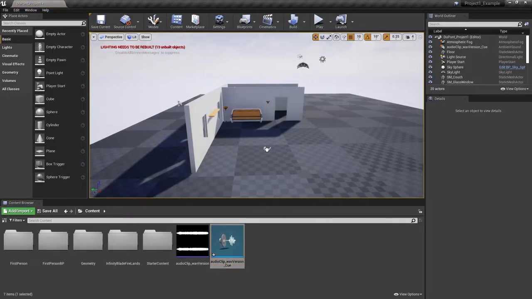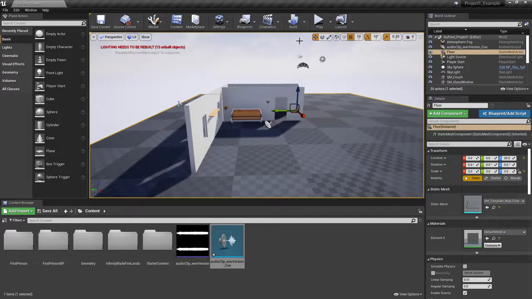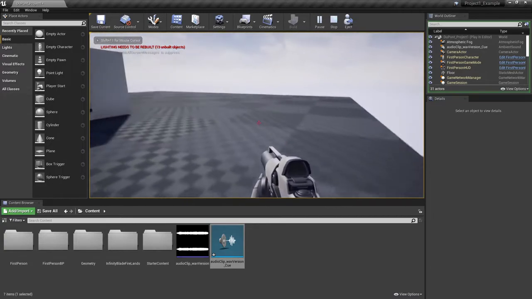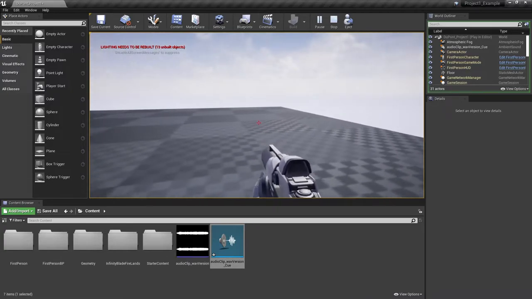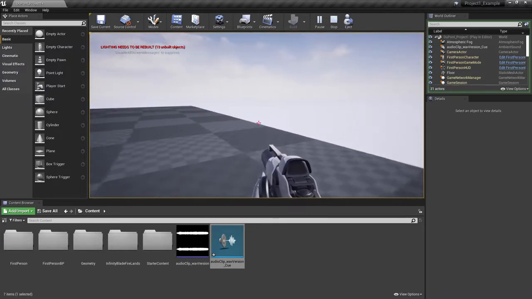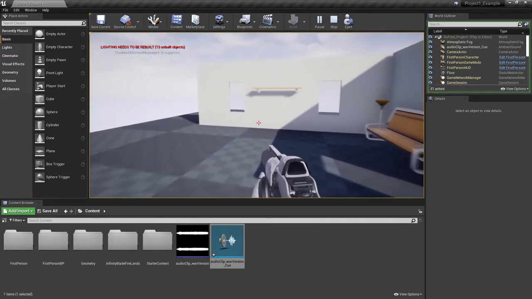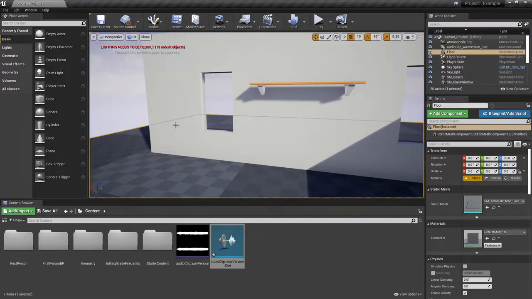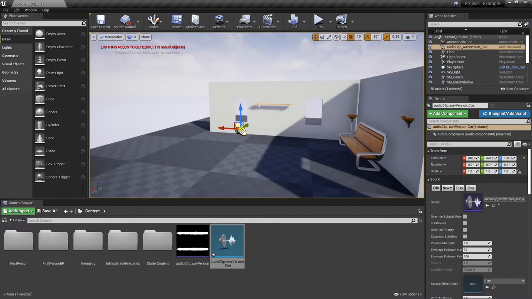So now if I go ahead and place this into the game environment here, drag and drop, and go ahead and hit play. You can begin to hear the audio playing. However, if you notice here, the further I go out, I'm not having any change in the actual audio sound. So it just continues playing, overriding all the other sound effects. So there's some things that we can work with in the sound cue that will enable us to control our audio a little bit better.